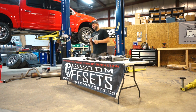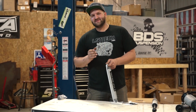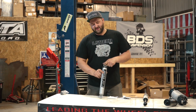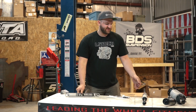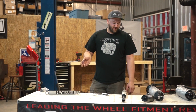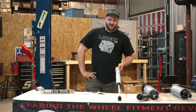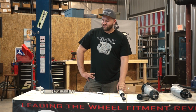So when they come in and they look like crap, that's one of the big things I look for, a shock that has a nice durable finish that will actually stay looking nice and doesn't just flake off and rust away. So that's why I like these BDS stock shocks as the standard shock. And then of course the aluminum shock isn't going to rust, although aluminum can corrode, but it will not rust like a steel body will. But pretty much for the most part, this is probably going to be your best all-around bet, the Fox 2.0.